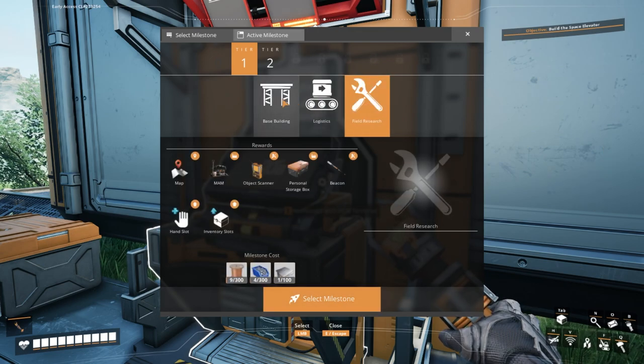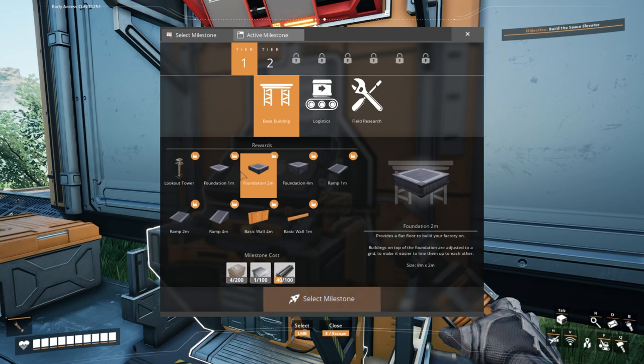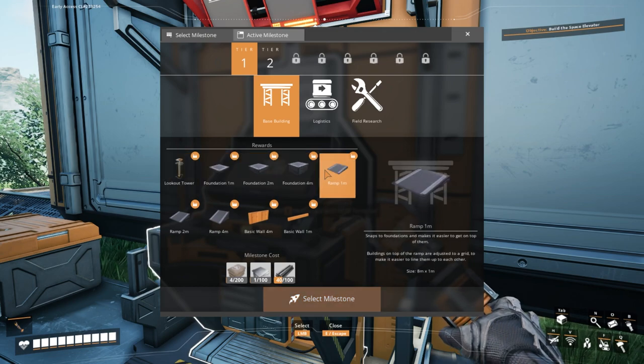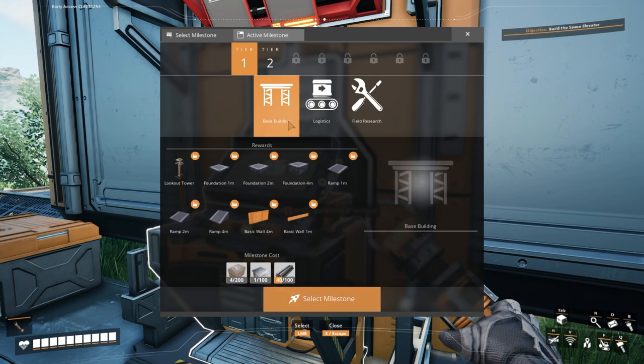So as you can see, base building unlocks the concrete bases. This is when you really start to lay out your factory better, because these concrete bases give you something to build on. It makes it easier for laying out your factory. Lookout tower is good for getting up cliffs, really, if I'm honest. That's about all I ever use it for. I mean, you can use the concrete for getting up cliffs and things, and these are the walls, what have you.